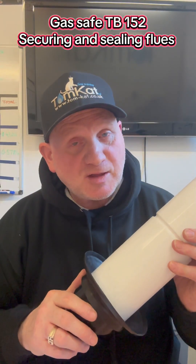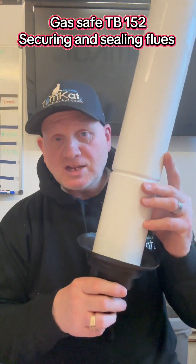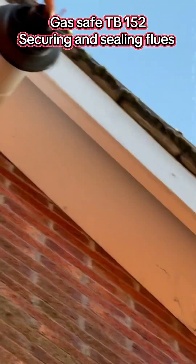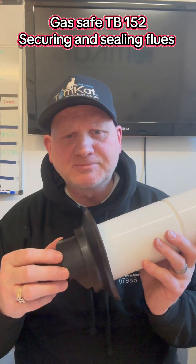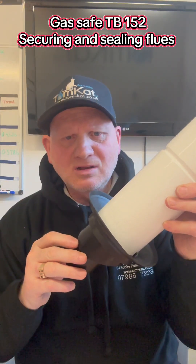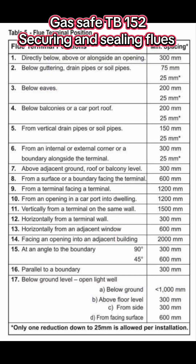I've been very disappointed by the comments left on my video showing the installation of this flue on an ideal boiler — installing a flue too high up for ladders. The first thing people are saying is I should have sealed the outside. Well, this is the seal the manufacturers tell us to use.